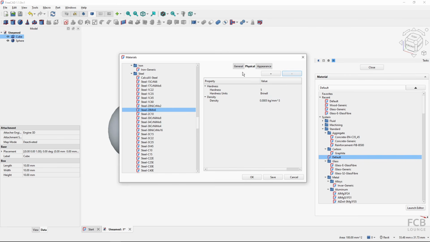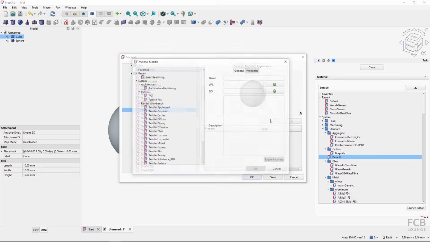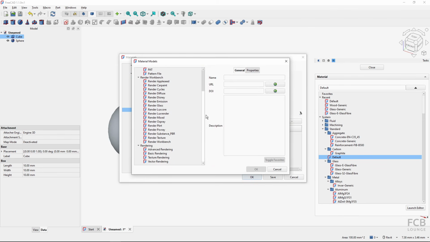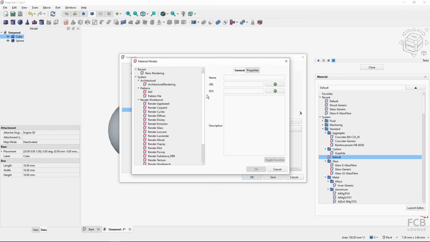The same way as we apply physical properties, we can apply appearance properties, because by default they are empty. If I click this plus button, I've got these options of appearance properties, and I will choose just the basic one, the basic rendering for the basic FreeCAD model.